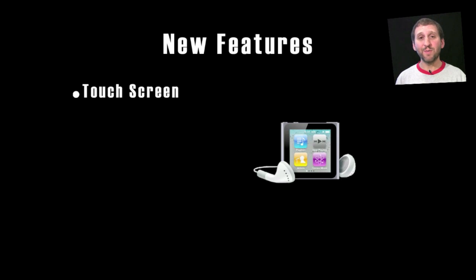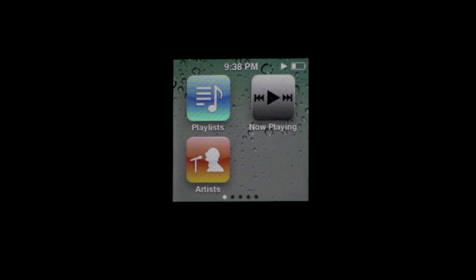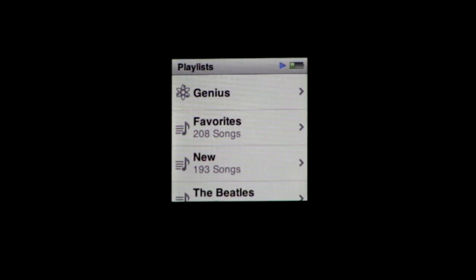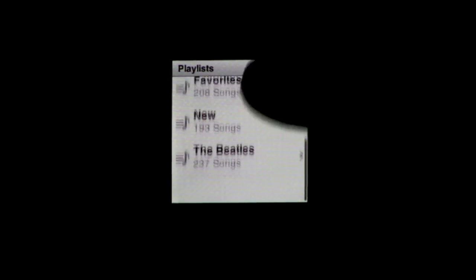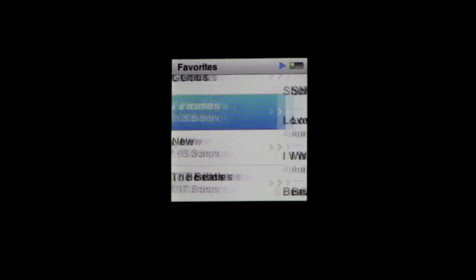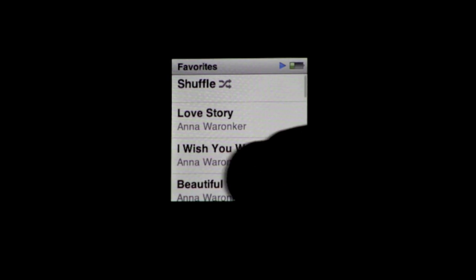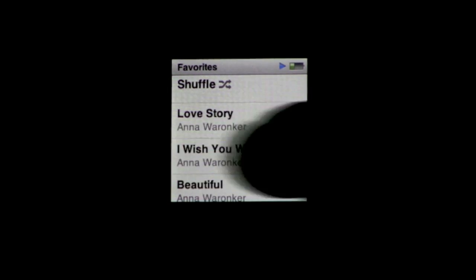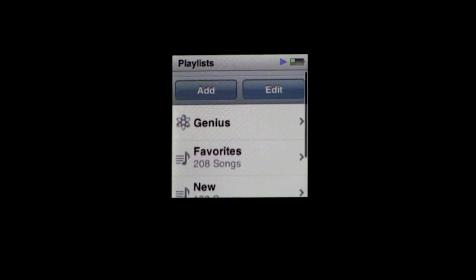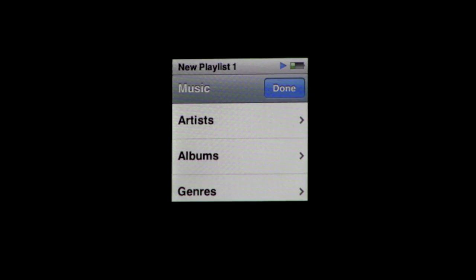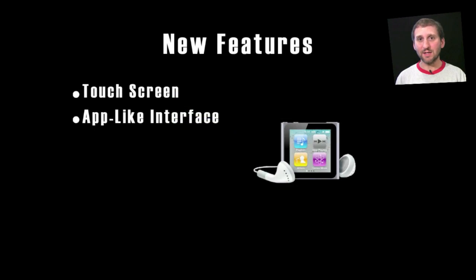Let's take a look. So let's start by taking a look at the new features, and the biggest one, of course, is the touchscreen. Gone are the physical controls and the separate screen, and it's all combined now in one touchscreen. This has an app-like interface, so you tap on the icons to do various things, like play songs or go to the FM radio, that kind of thing. But it's not iOS. It is just kind of this iPod operating system that is completely separate from the iPhone and iPod Touch.